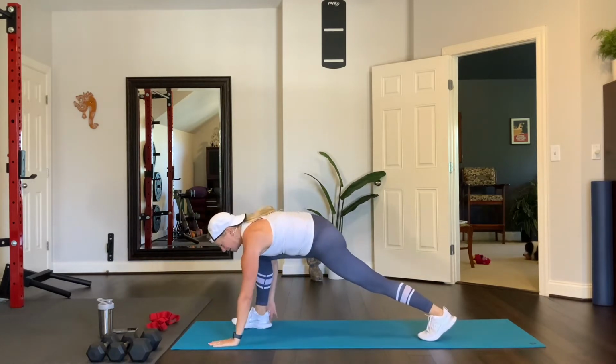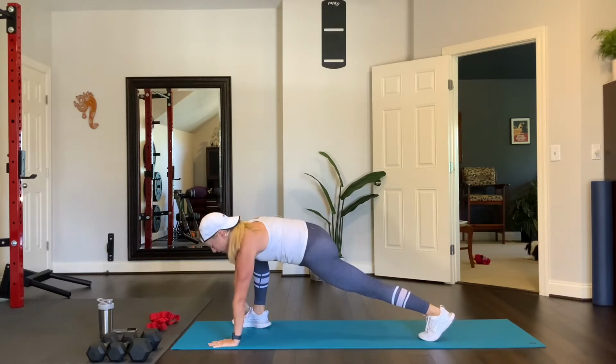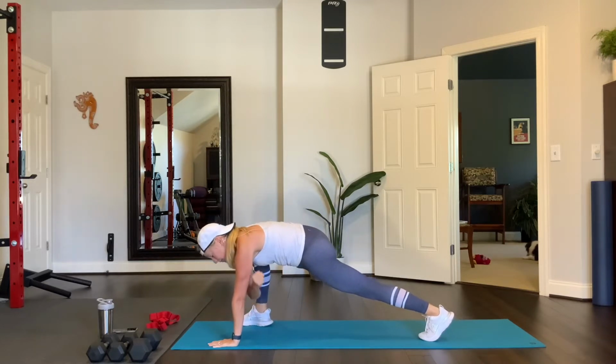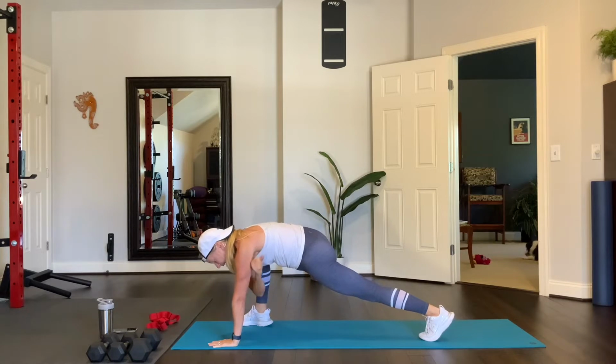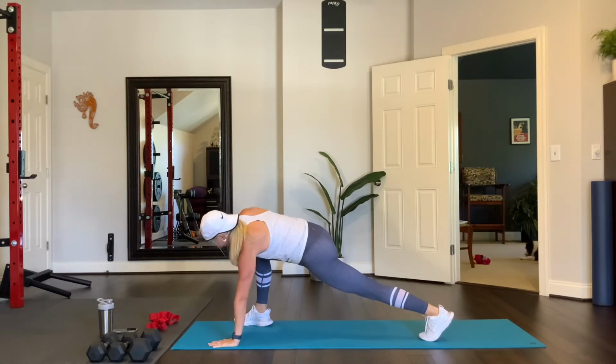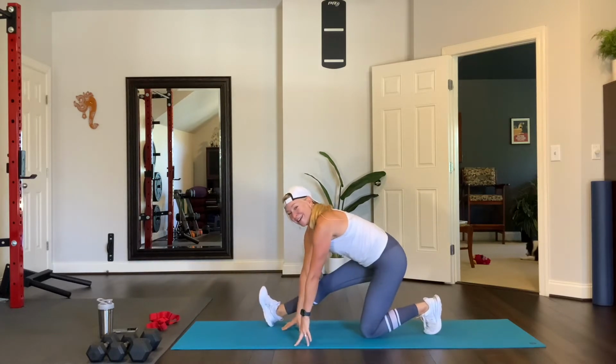Now let's do lizard with rotation. Reach up, rotate through. Reach up, point your elbow towards the floor. Reach up and rotate. Reach up and rotate. Do it again, reach. Now do a hamstring stretch. So flex your foot right there. How you doing? Super fun.